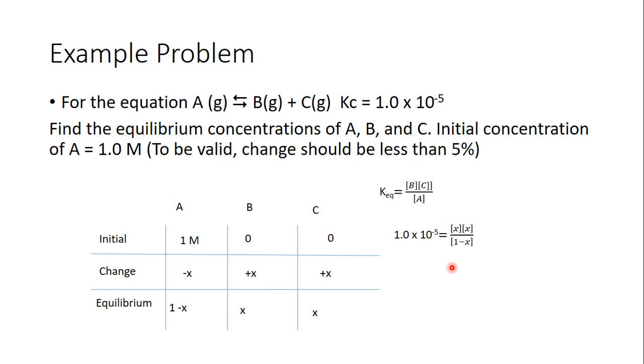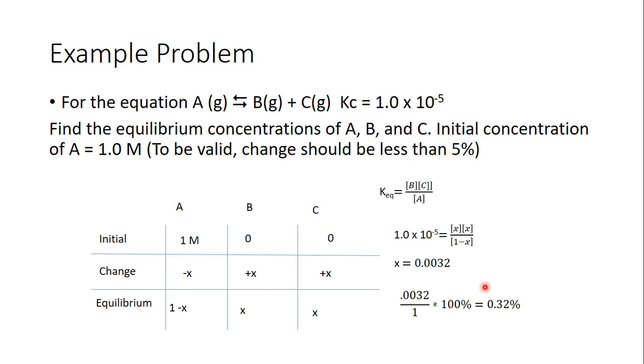For example, 1 minus 0.001 is 0.99999. You can just round that up to 1 and say you still have 1 left. That's what we're saying. We are approximating that our X will be so tiny that 1 minus X will still be approximately equal to 1. We can use that to our advantage when solving this mathematical problem. We can just say this is X squared divided by 1, because we're going to say this minus X is 0. Solve for X, and we get X is 0.0032.